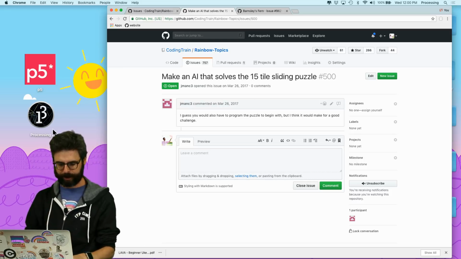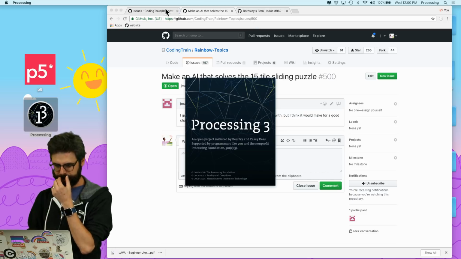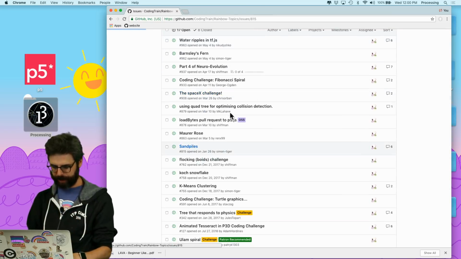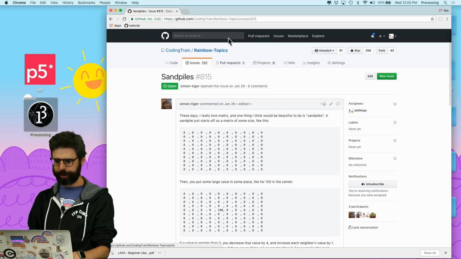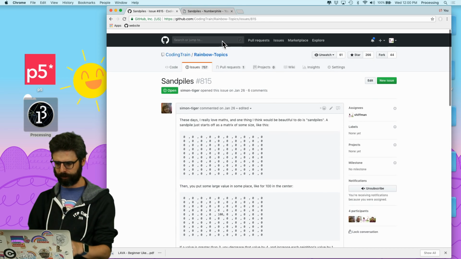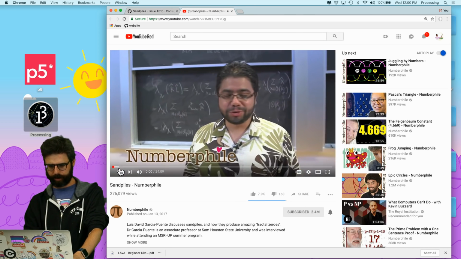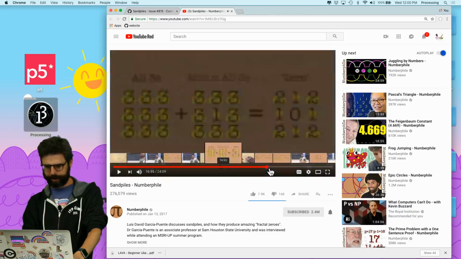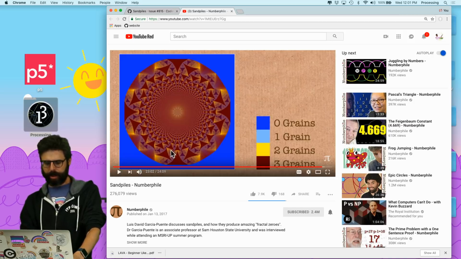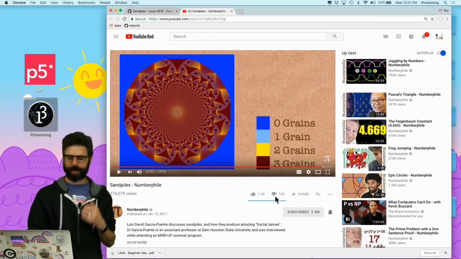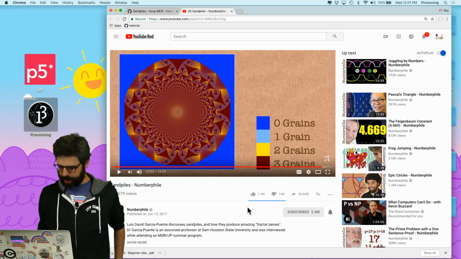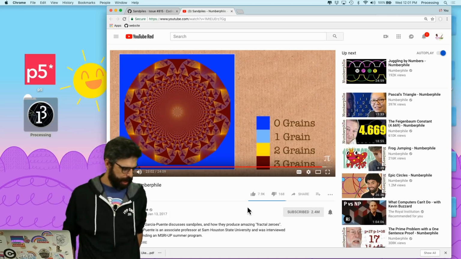I'm going to do this in Processing. And I need to pull up some references here. So where is Simon's Sandpiles? Great, here we go. This is the issue. I also want to reference the Numberphile video. Okay, let's put this somewhere towards the end, where we get some nice pretty pictures with a much better color scheme, a color scheme that I should maybe try to emulate. Okay. So I think this is good. And I think I'm ready.